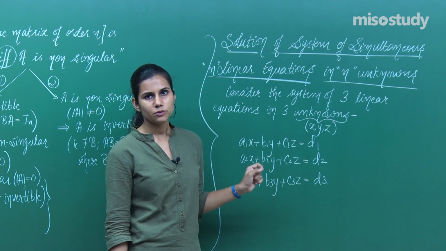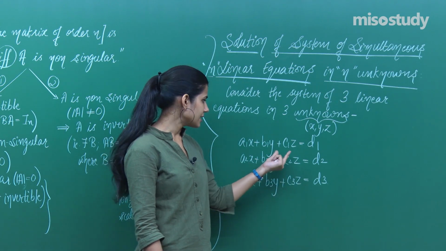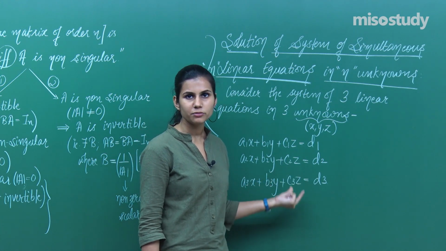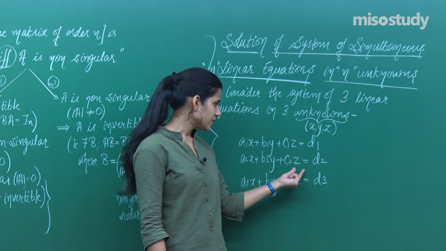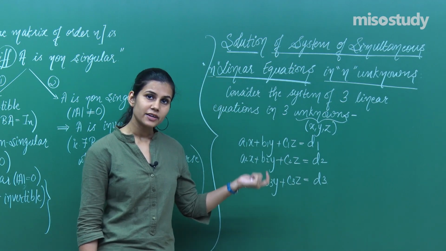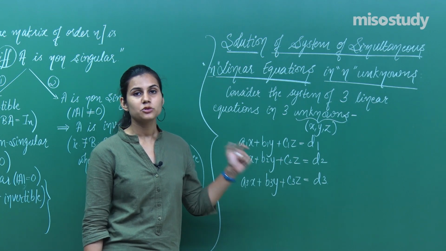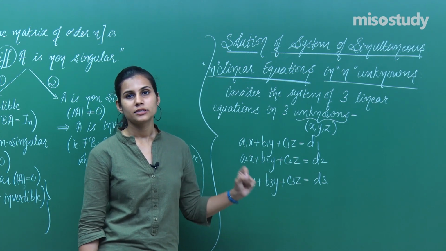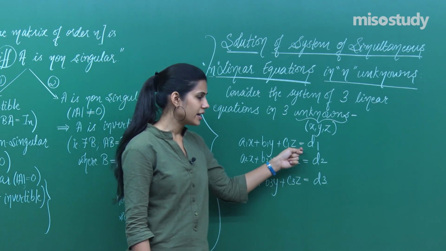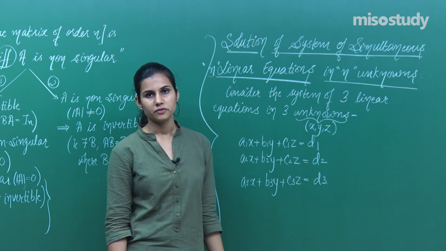If there is a value of x, a value of y, a value of z, the three unknowns, which satisfies the first equation and the second equation but fails to satisfy the third, or satisfies the second and the third but fails to satisfy the first, what I am trying to say is, it satisfies any two but fails to satisfy the third one, or satisfies any one and fails to satisfy the other two, it is not a solution of the system. It is a solution of that individual equation or of those two equations, but it is not a solution of the system.